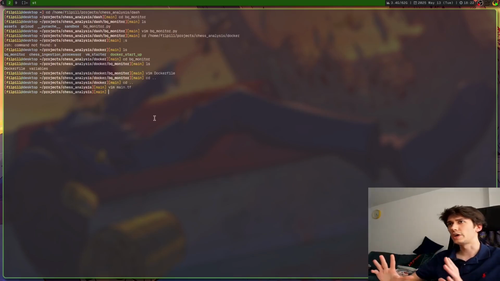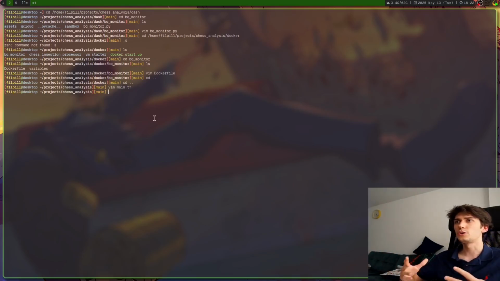So now that we got everything set up and ready, we can go into GCP and check what that resource looks like and see how we can access our Cloud Run service.